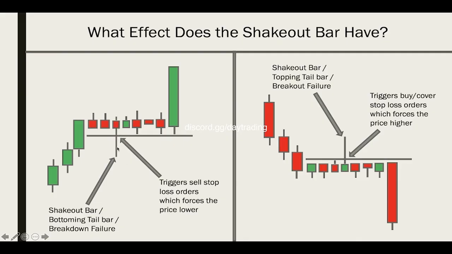We want to see this sort of bar when we are basing, okay? It's the same idea here. After a drop, we have an area of resistance over the highs of this base. And a lot of people are placing their cover orders, right? Let's say people shorted it here, and they're enjoying their profits, and now it starts to base and they want to capture additional profits. They place their stop loss over the base, as they should.